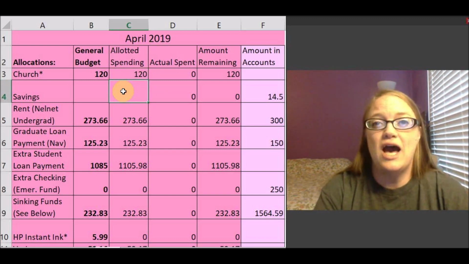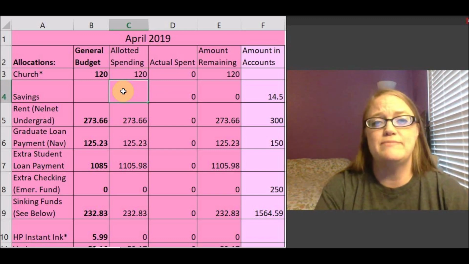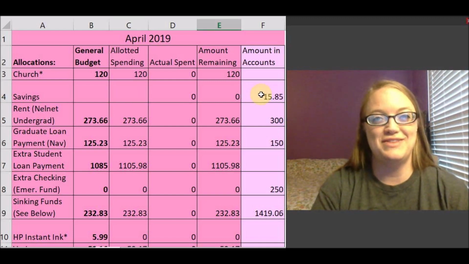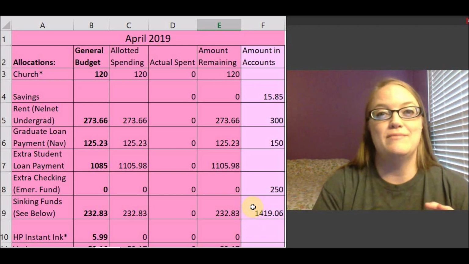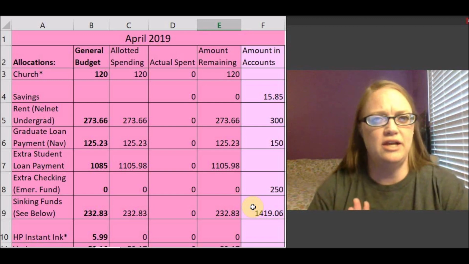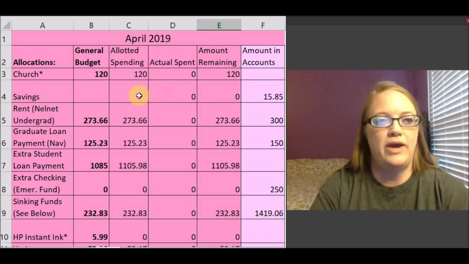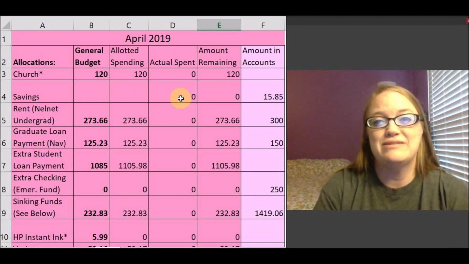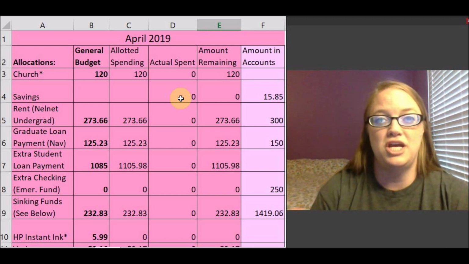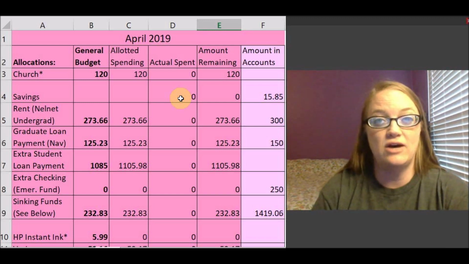My savings, I will put some money towards my savings, but it won't be very much. You may have noticed that this number just changed, as well as this number down here. That is because I forgot to update how much should be in there starting in April. Anyway, I will be adding to my savings, but I never really know how much. It's usually like $1, exactly how much interest my Capital One 360 accounts earn.